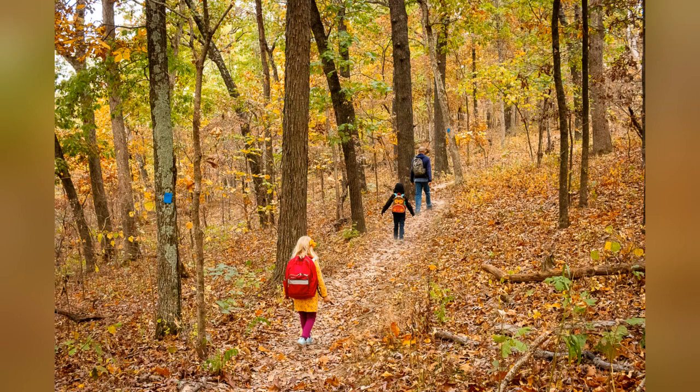The first trail I want to share is Powder Valley Conservation Nature Center. This is a really great spot, good for families. It has three different paved trails that are all loops. The first trail is actually only about a 0.3 mile loop, so it's really great for little legs or anyone who has a stroller. The other two loops do have some hills so they're more moderate, but they are still paved. A real highlight of this site is that it has a nature center which is open Tuesday through Saturdays.